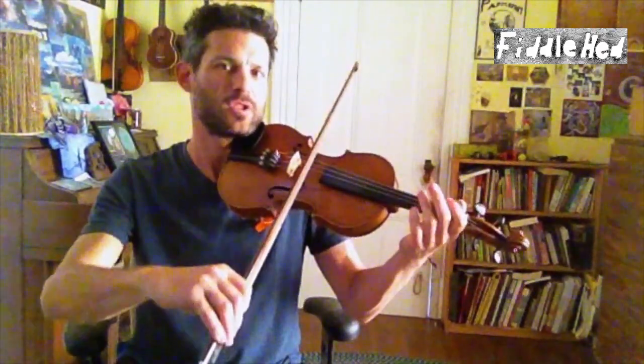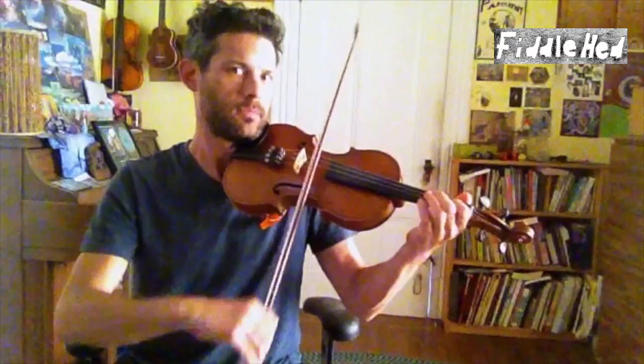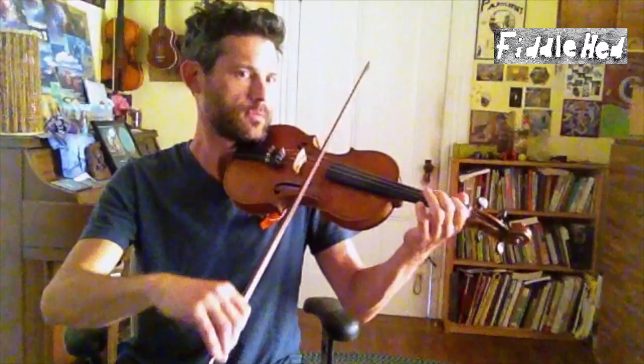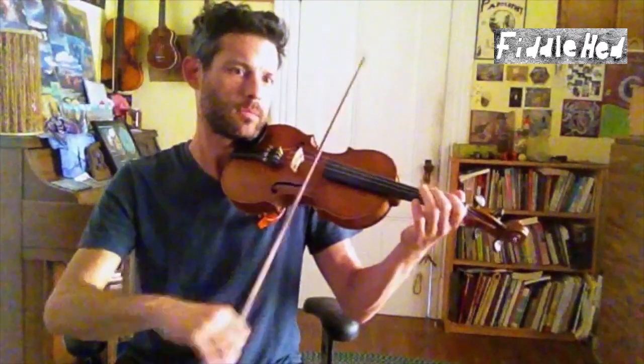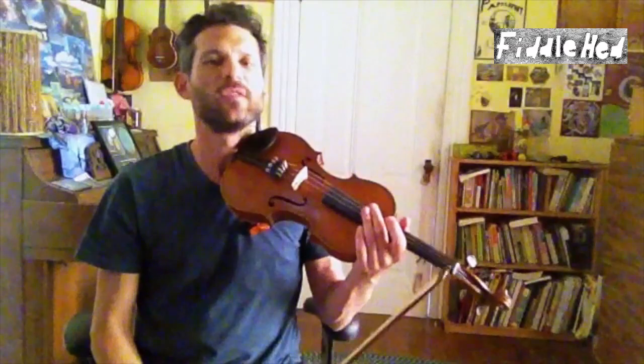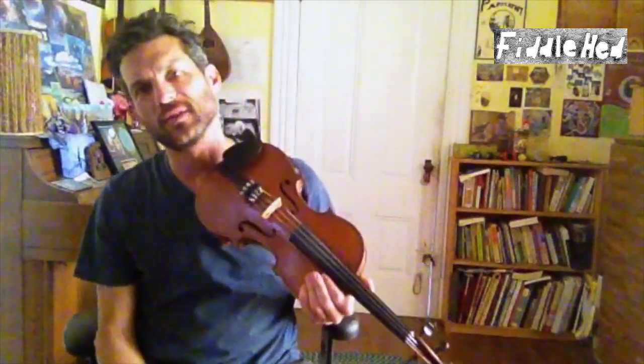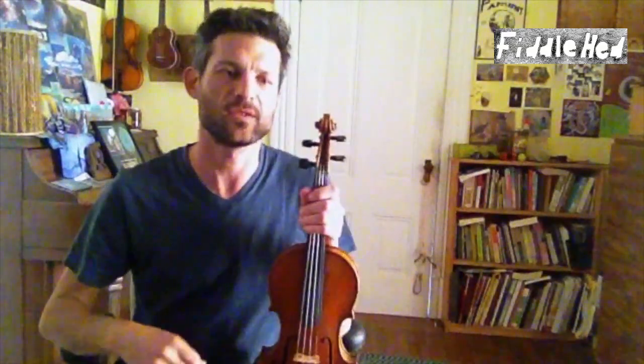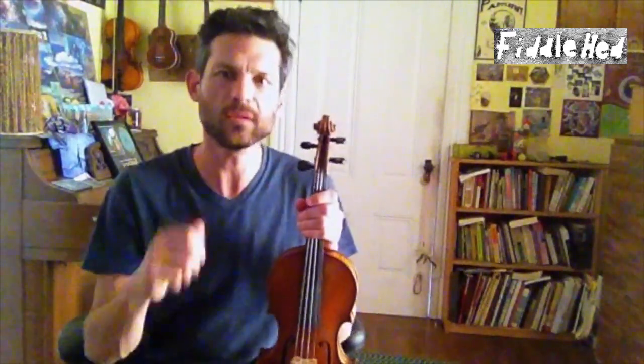Here it is with the Georgia Shuffle. It's a bowing sound you hear a lot, and it's very useful. What it's basically doing is creating an accent on 2 and 4, like do do da do, do da do do do. It's like the pa pa pa. It's creating an accent on that pa.